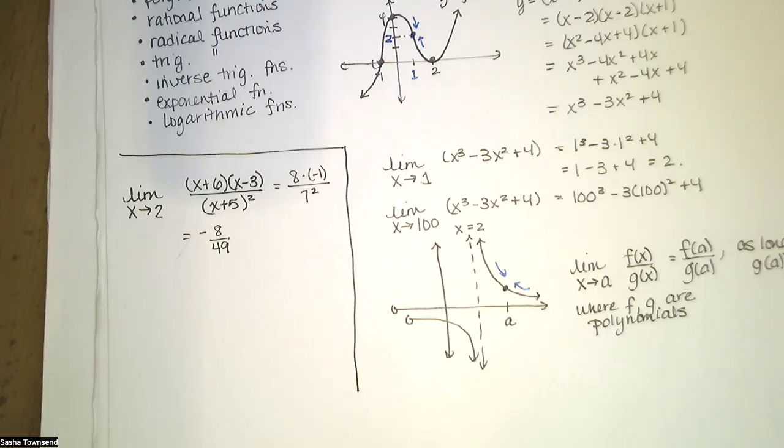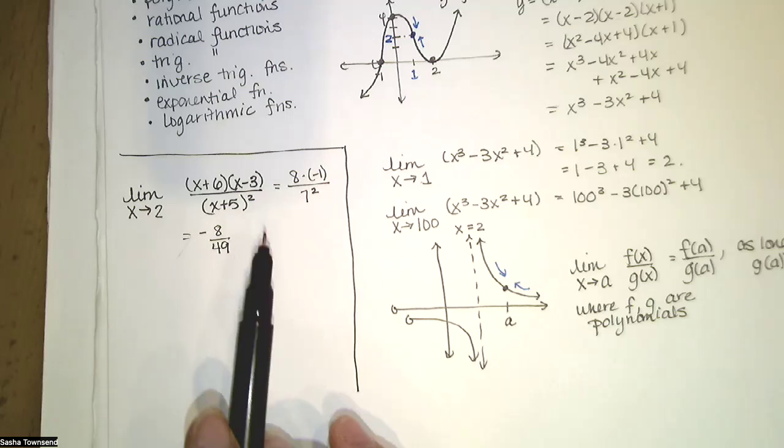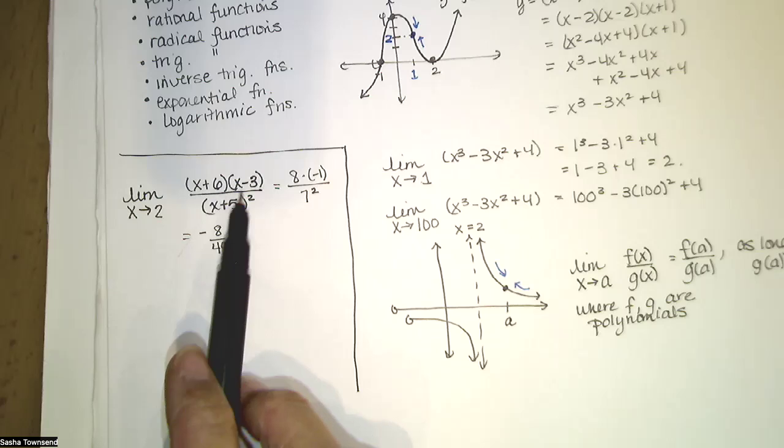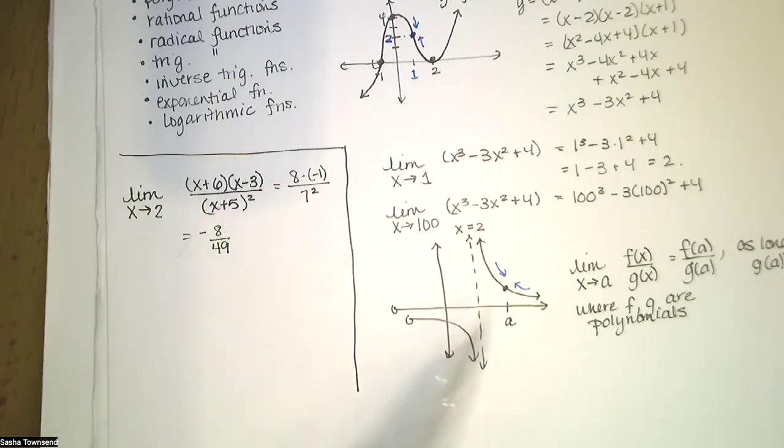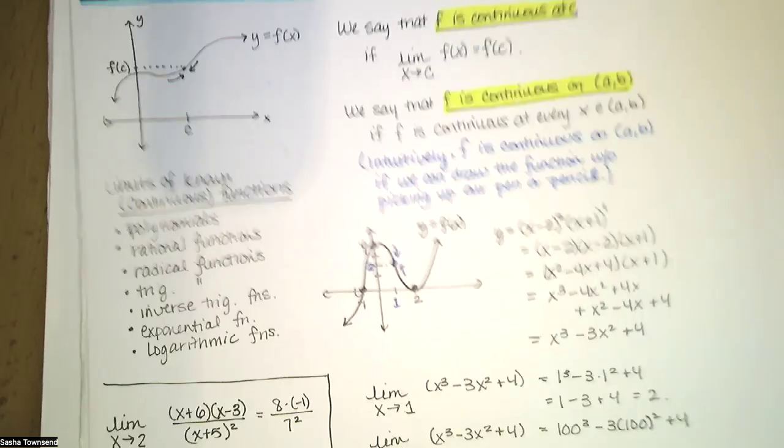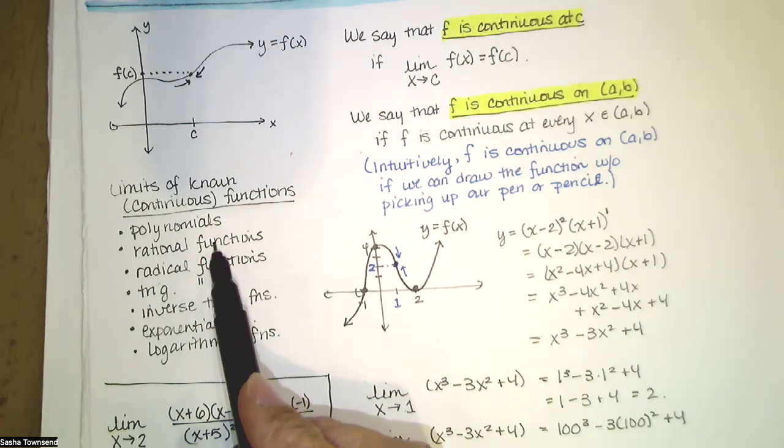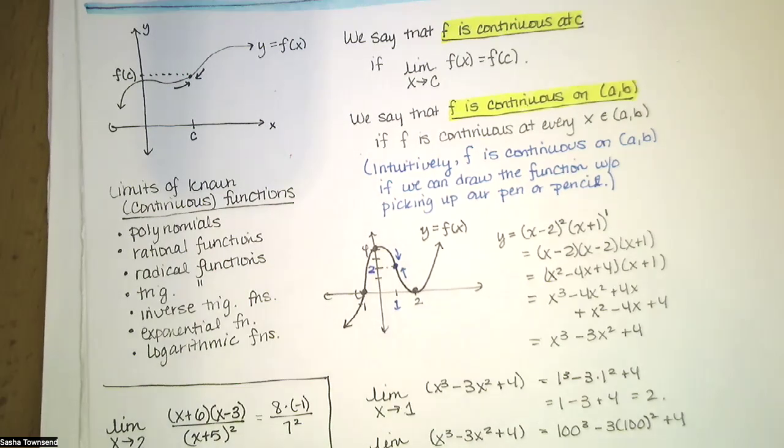And if we wanted to, well, we're going to study later how to think about other features of the graph so that we can graph it in general. But again, rational functions are functions that are continuous on their domains. Basically, if you can plug in the number and you get a number out that makes sense, you're not dividing by 0, then it's totally fine. Just go ahead and plug in the number.